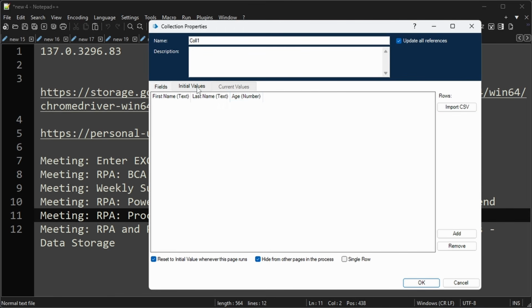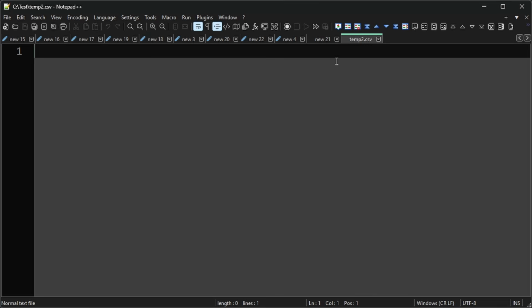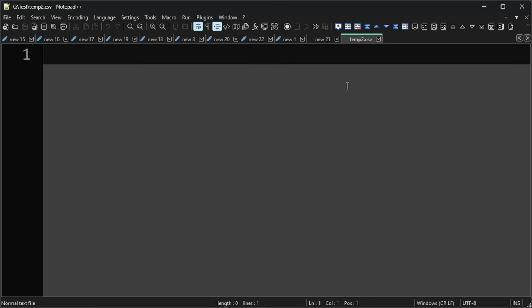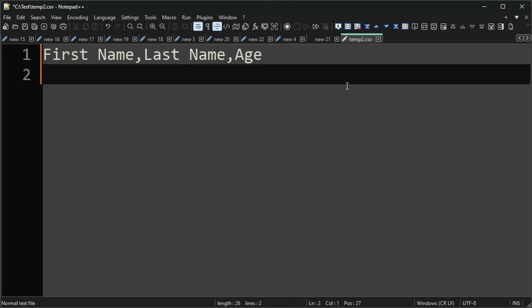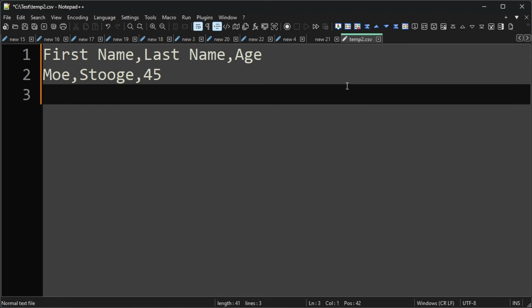Okay, cool. And then initial values, I assume I can do it as simply as creating another one called temp2 CSV. In this one, at least I think this is how it would work: first name, last name, age, and then my favorite examples, Moe Stooge, we'll say he's 45.